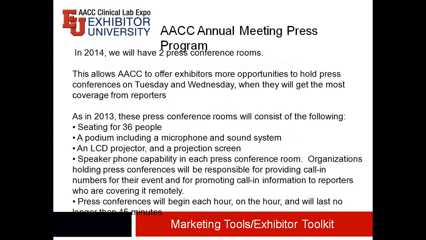Last year, the AACC annual meeting press program was quite popular, and because of that, we have expanded it so that we'll have 2 press conference rooms. As in 2013, each conference room will have seating for 36 people, a podium including microphone and sound system, LCD projector and screen. Each conference will be each hour on the hour and will last no longer than 45 minutes, and we will let you know when you can sign up for these press conference rooms.